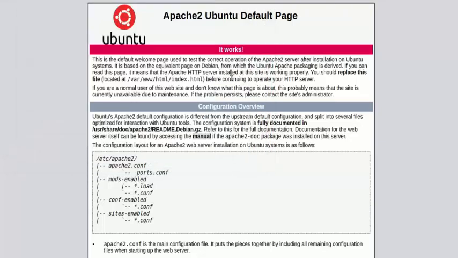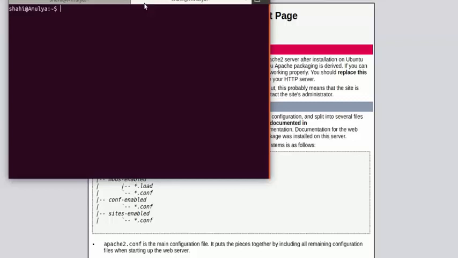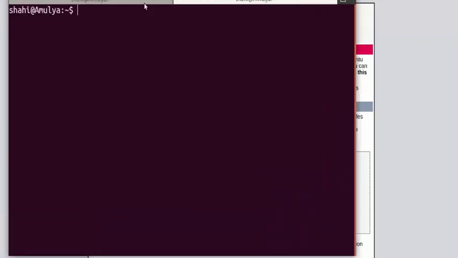Alrighty, so now let's go ahead and put that WordPress into the right Apache directory where it can be executed from. Basically I'm using Nautilus for directory navigation. It's very simple, user friendly.